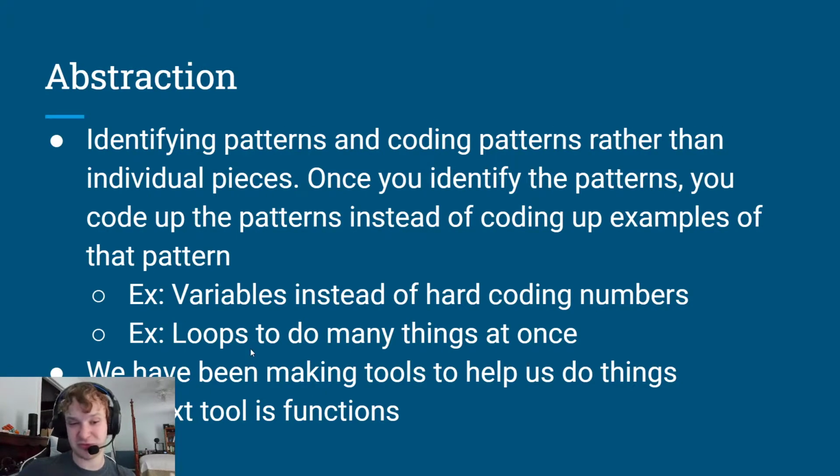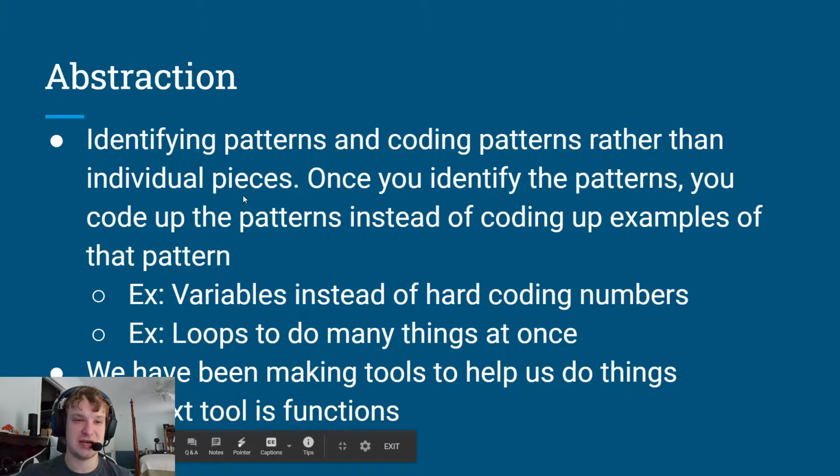We just code up the loop, which all it does is change that one variable, the x position. That might be a bit more work up front, though in this case I think it's less work up front, but it's also much less work in the long run as well. These are different tools that we've been learning and using to make things easier for us.